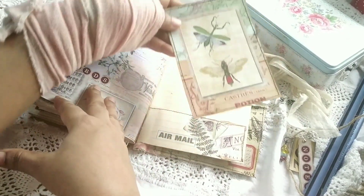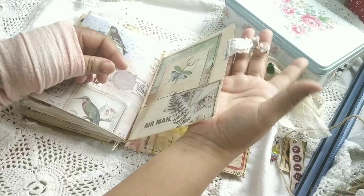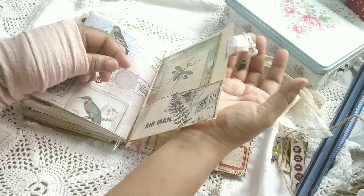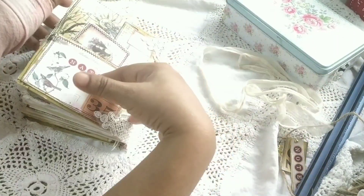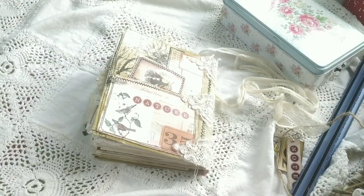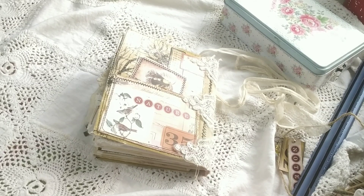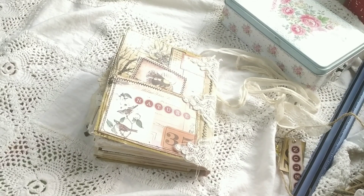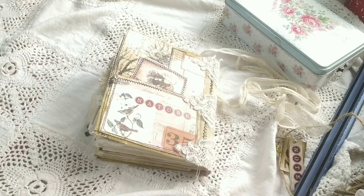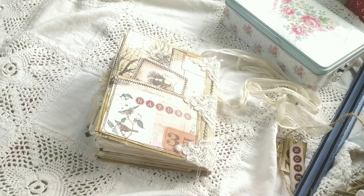Again a large journal card with a little bit of collage, and a tab with beads. Then we come towards the end — this is the back. So this is my design team project for Kelly's Crafts by Kelly. I hope you like it. These will also be listed in my shop by the time you see this. Thank you everybody, and thank you Kelly for giving me the opportunity to work with this kit. Bye, stay safe!